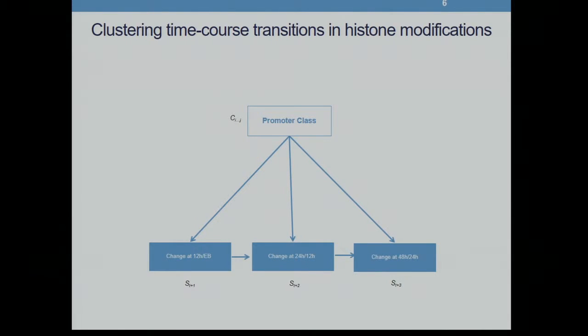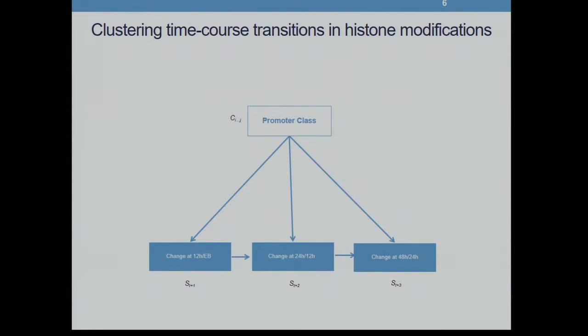So this is very good at catching trends, and you can basically have this model. This, of course, describes only one histone modification. You could have a multivariate distribution here to add the other histone modifications, but actually what we did is, for each new histone modification or each new data that you have, you can add another chain, just like this. So we have three of these chains, all linked to this promoter class.